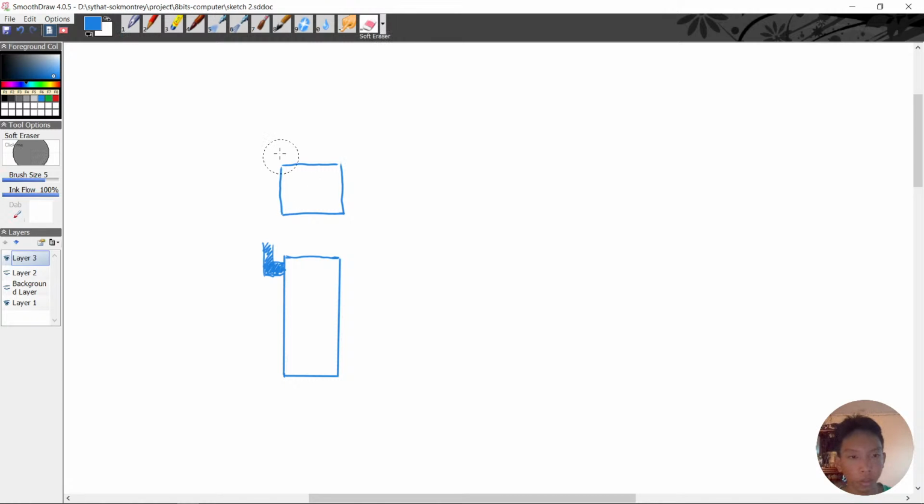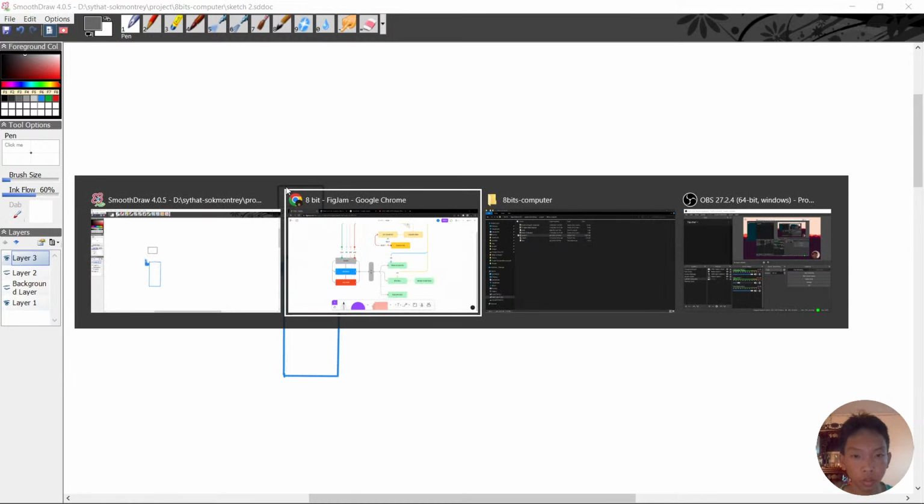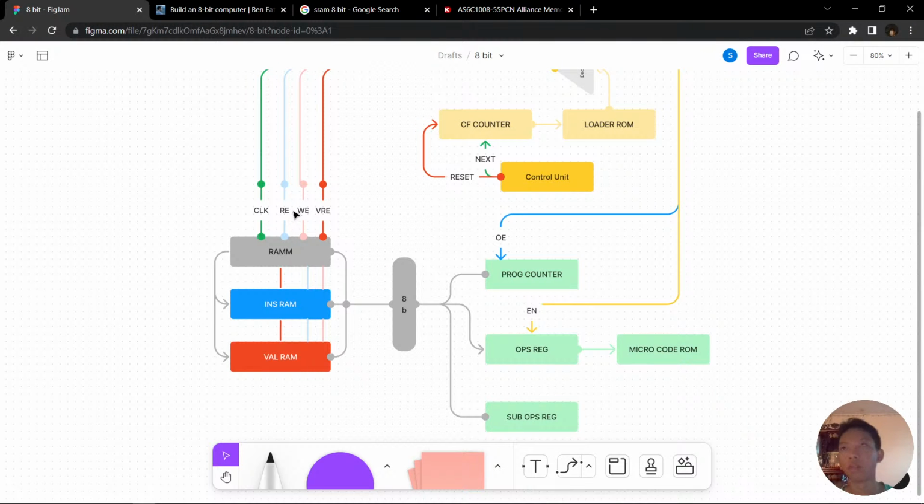So I think we're going to also draw the inside of our RAM manager, so use a different color. I don't know how many times we're drawing this, but redrawing the thing could make our brain think a bit easier. What we're going to have this time is not read or write enable directly.